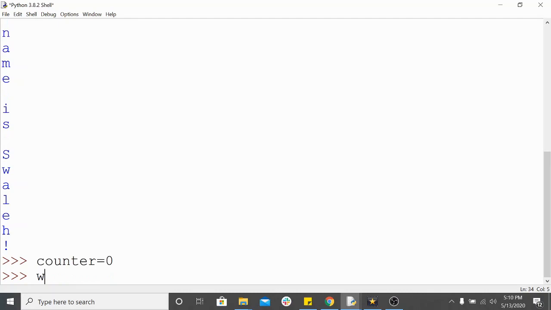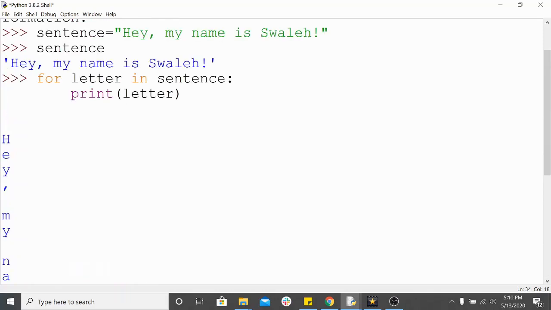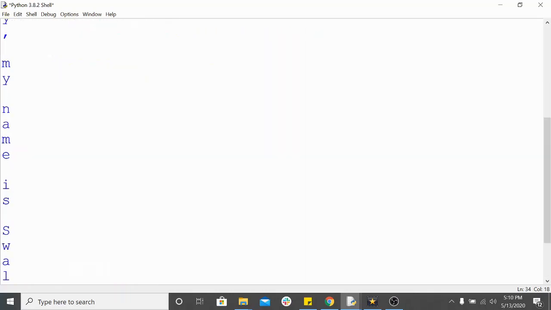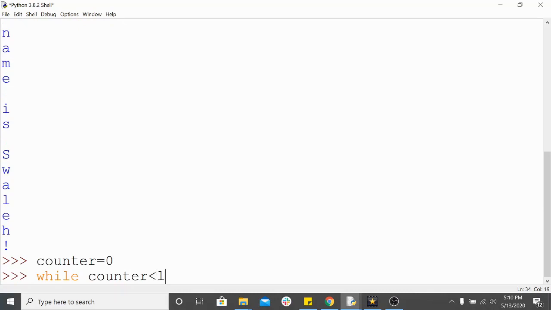Then I'm going to make my while loop, and I'm going to say while counter is less than the length of the string, because I'm going to be iterating through the string from 0 to the end. And how do we get the length of the string again? The length function. So while counter is less than the length of my string whose name is sentence.